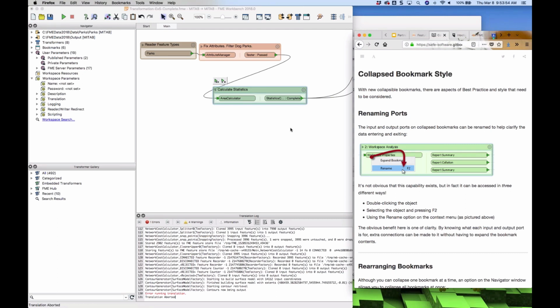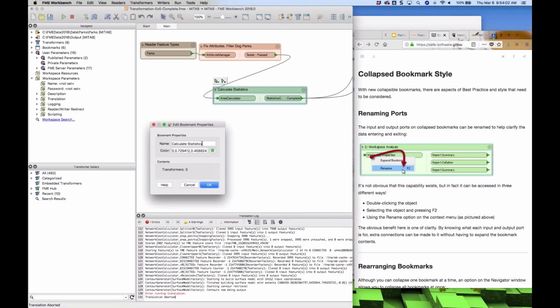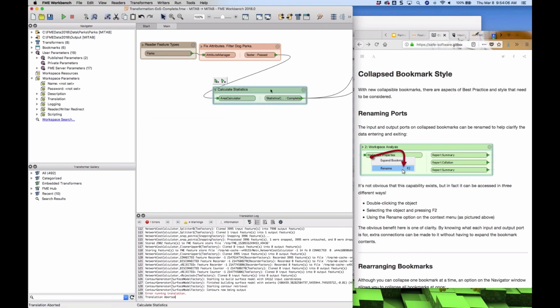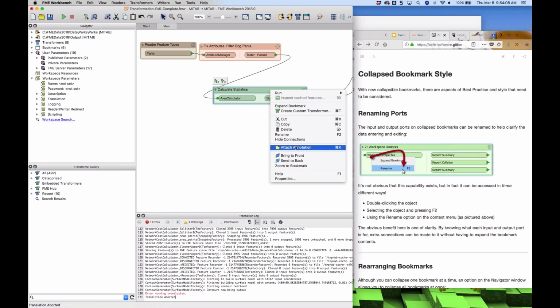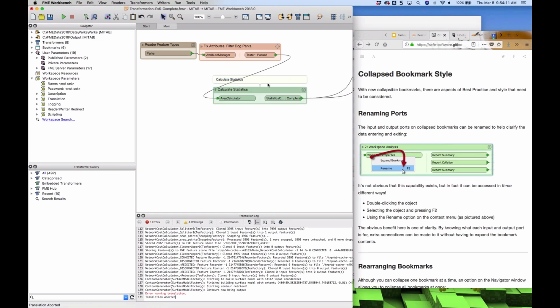So anything else we need to know about these bookmarks? Well, one of the things is you've got the little parameters button now in the top right. We can click on that, open things up. That'll let us set the name and the color. We don't have a description anymore, but what we can do is attach an annotation to a bookmark. So we figured that you probably didn't need to have a bookmark description as well. You could just use annotation.